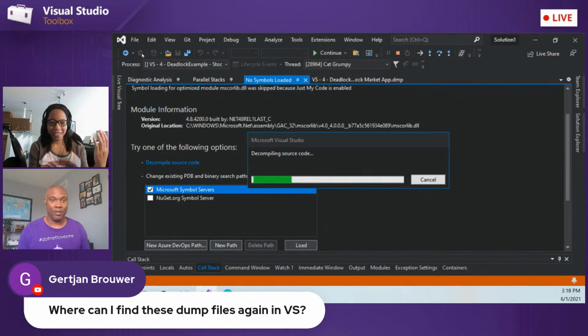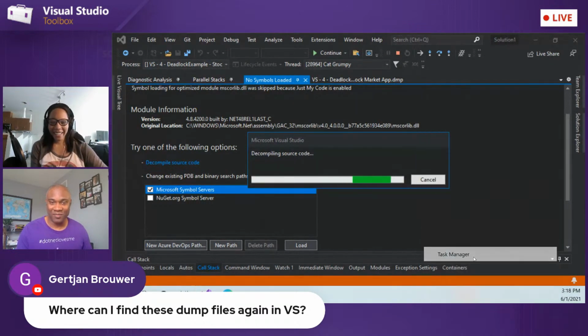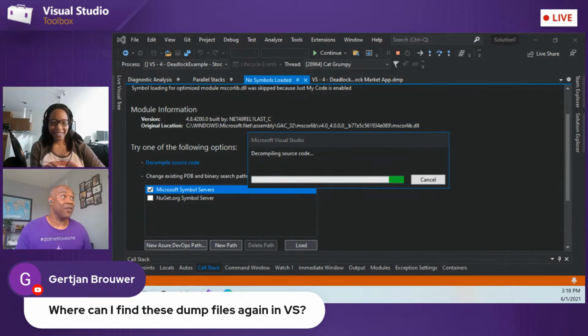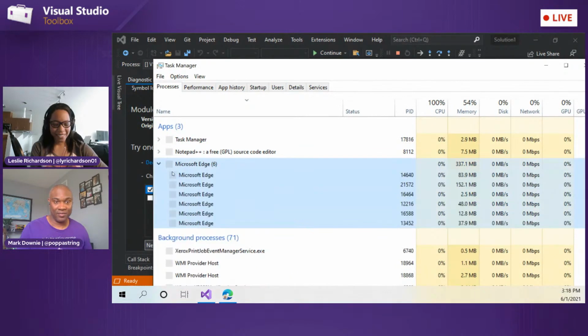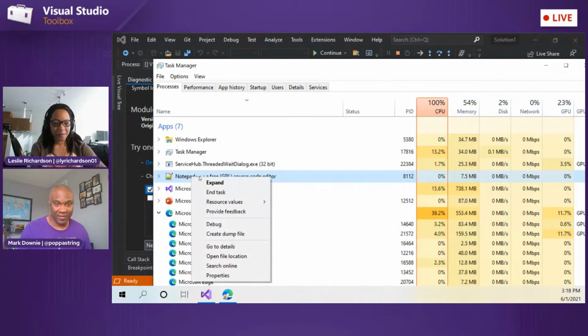And then on the topic of how do you even get a dump file? You mentioned a couple, like ProcDump and CreateDump. You can actually use Task Manager. If you right click in Task Manager. Oh, really? If you go to Task Manager, this is taking a while for some reason. We may have to restart this one. But if you go to Task Manager, and we go to Edge, right click on here, you can create dump file.